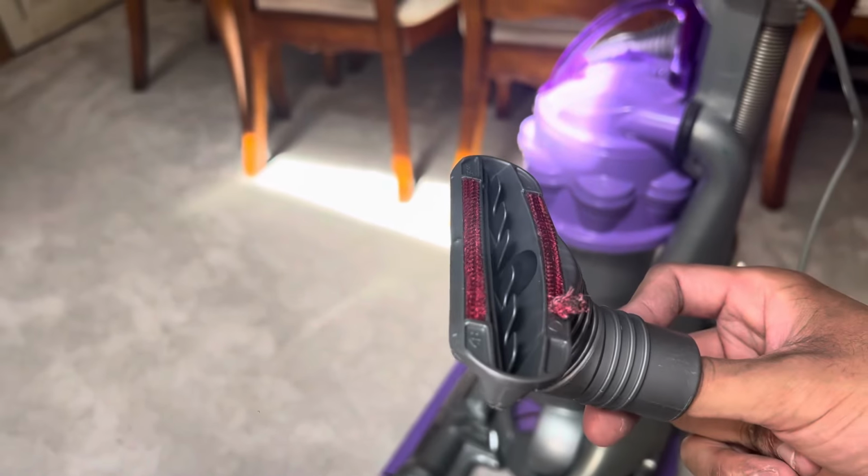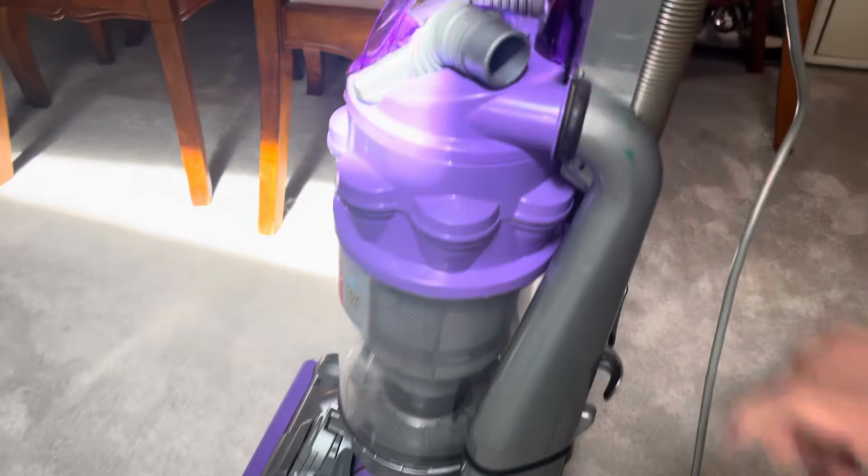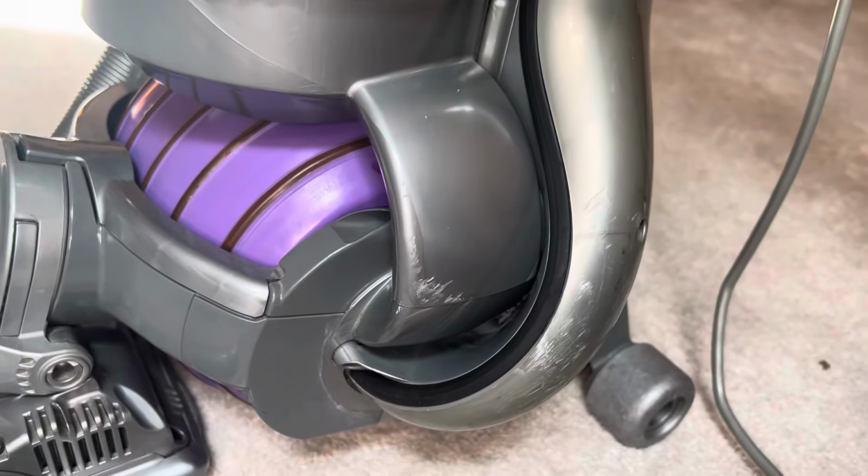And this Dyson's not perfect. It's got the velour strip coming off. It's missing the crevice tool. It's got some marks here. It's got huge marks on the side.